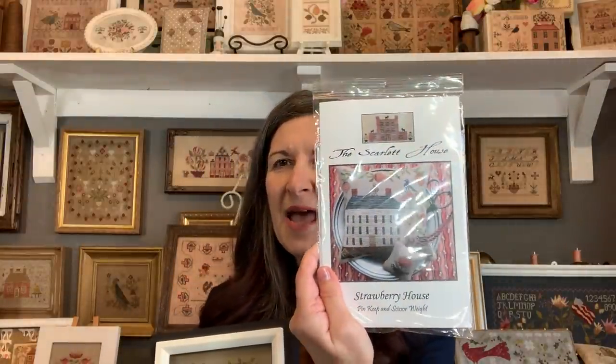Okay, so let's see. First, I'm going to talk about my first finish since we were together last, and that's going to be this one here, which is Scarlet by the Scarlet House, and this is the Strawberry House. Can you see it okay? This was a SAL that I did with my friends, Shelly Kiexich, hi Shelly, and Natalie of Home Sweet Home Handmade, hi Natalie, and then Brenda Holzman on Instagram, hi Brenda, she joined in with us as well.